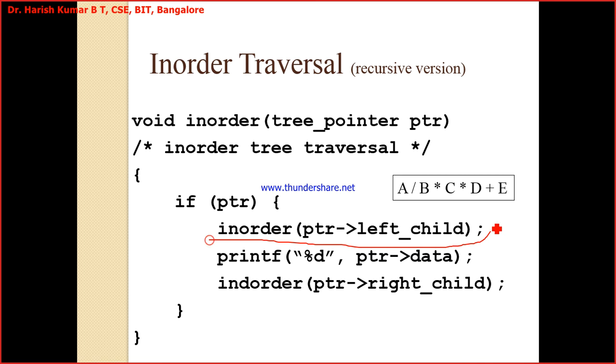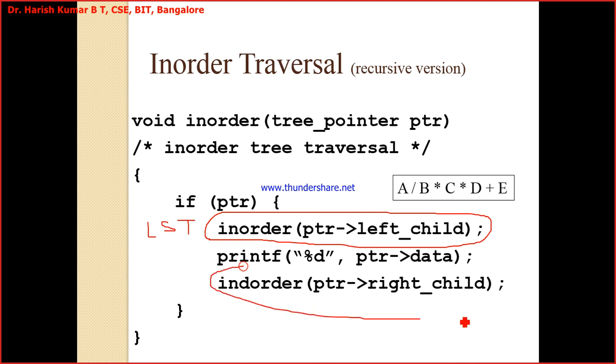So this call will make you travel the left subtree recursively, LST, and this call will make you recursively traverse the RST. It is easy. So you have to call the same function by passing the address of the left subtree here, and you have to call the same function Inorder just by passing the address of the right subtree. Okay, and after you traverse the left subtree fully, go for printing the root node, in the sense the root of the left subtree. Okay, and then go for traversing the right subtree.